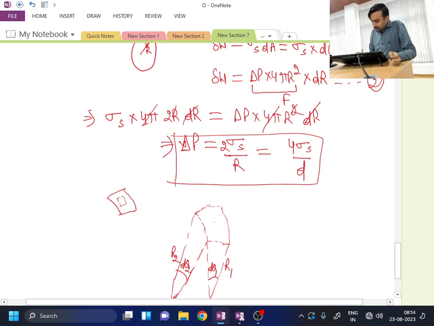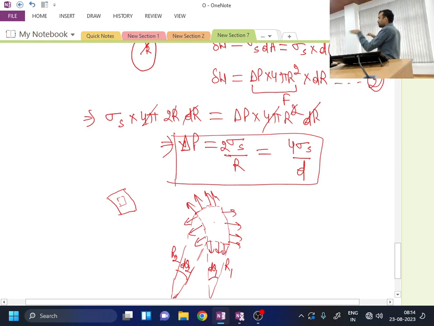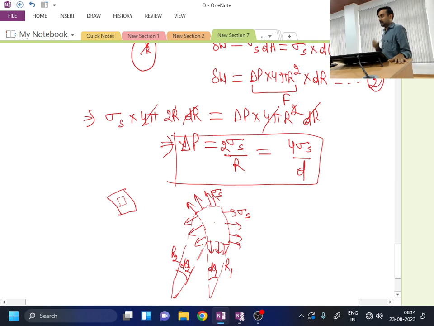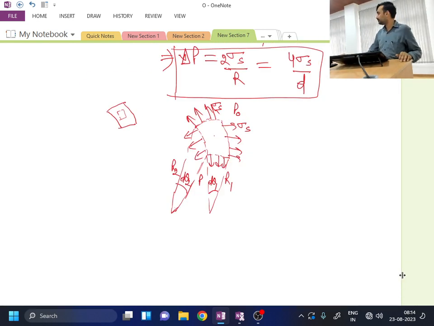Over here, there will be some surface tension force parallel to the interface, and here also there will be some surface tension force parallel to the interface. This complete interface is subjected to tension, only then it is formed. So in the tangential direction, it is subjected to some surface tension sigma s. Inside this surface the pressure is P and outside this surface the pressure is P naught. Up to this point, is it clear?